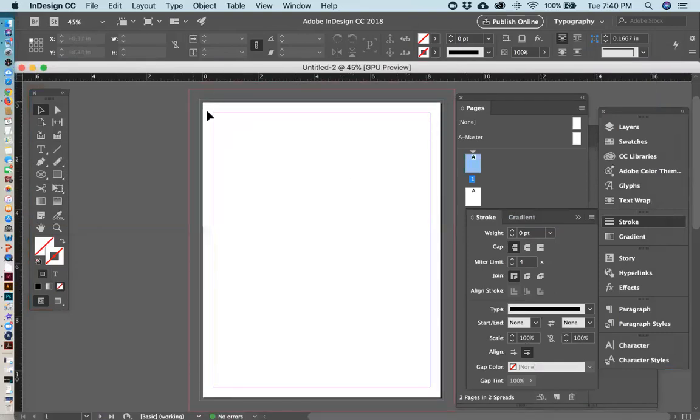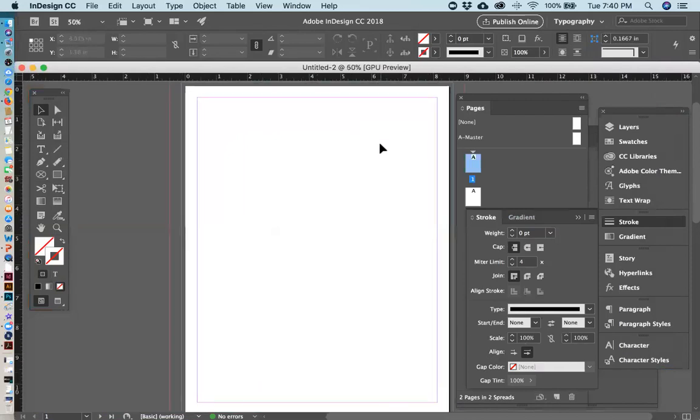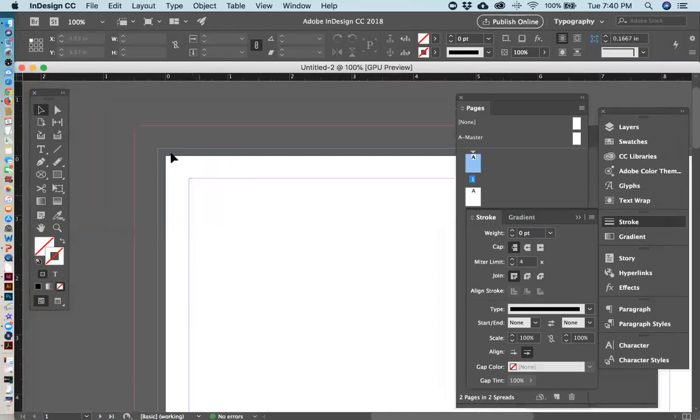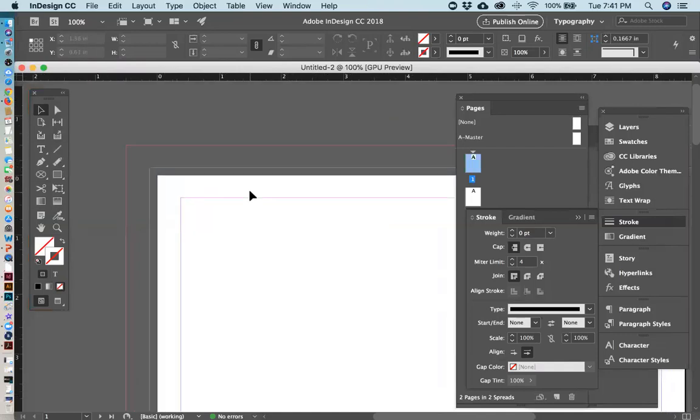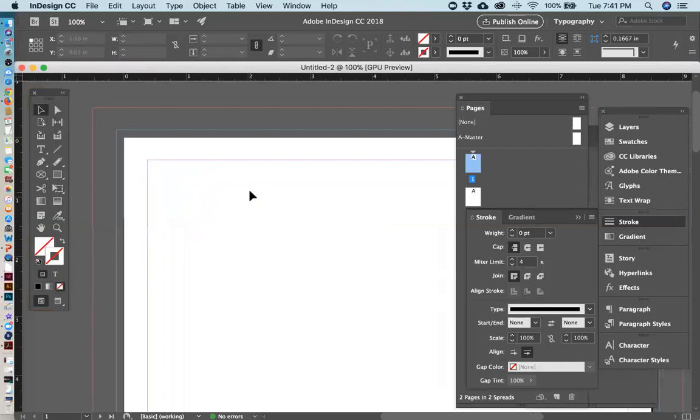Okay, so you'll notice, see your white page? That's your layout. Beyond that white is your trim edge. So if you were printing this, it's going to trim right where the gray meets the white. That's where the printer would trim it. So this is 8.5 by 11. The purple line is your margin. This is not going to print like this. That's just for you to align your images or your text nicely so you have enough margin space. And what that does is it allows you to frame all your information nicely. The more frame, the better, because it's kind of like a picture. When you frame something, it usually is important. So if you have copy too close to the edge or an image too close to the edge, it's not going to look pleasing aesthetically.